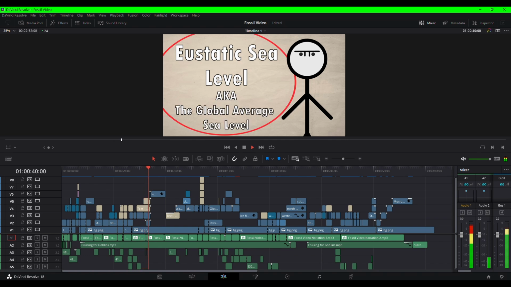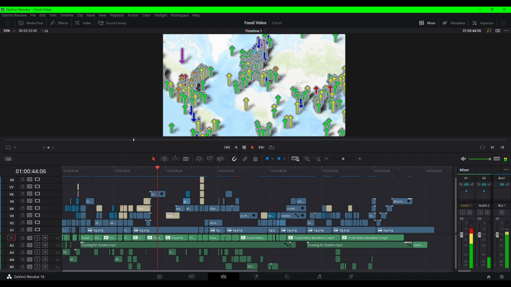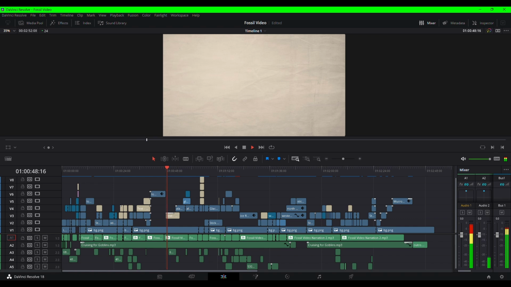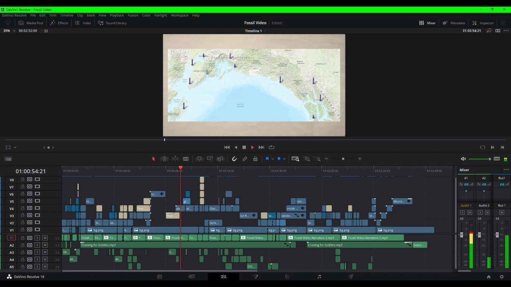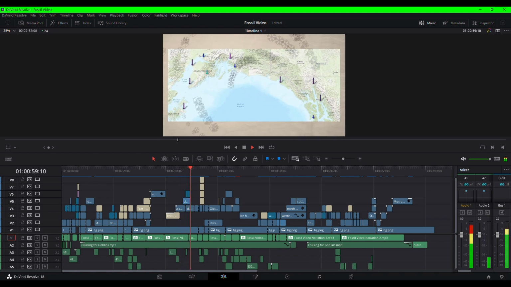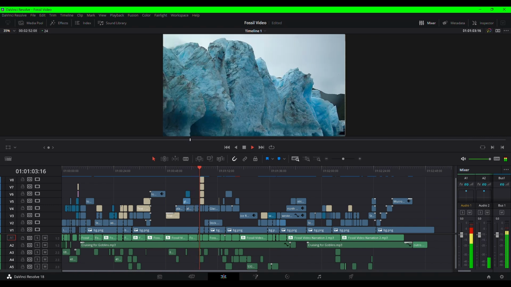This is a better measure of sea level than any local gauge is going to give you because there are several area-specific factors that only apply at that port. For instance, even though the eustatic sea level is rising right now, Alaska is seeing a local drop in sea level. This is because the continental plate has been weighed down by glaciers for thousands of years. Since those glaciers are melting, the continent is bouncing back a little bit. But why am I talking about glaciers in a fossil video?